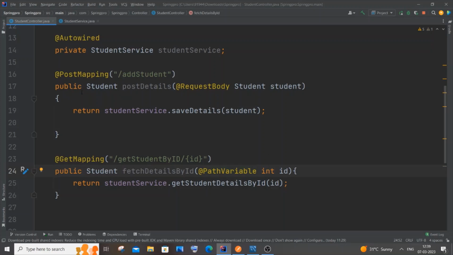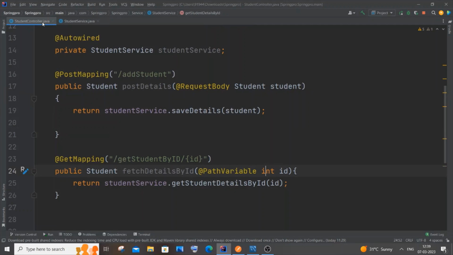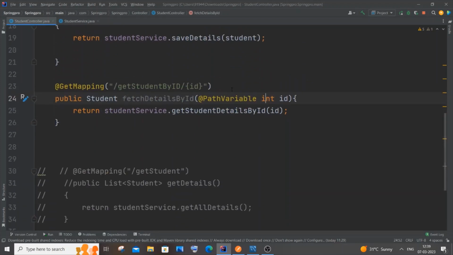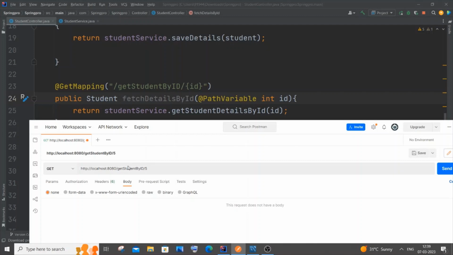So this is the code, guys. As I told you, 4 lines over here and 3 lines, 7 lines. I told 10 lines actually. So just 7 lines. Just copy this path, and you need to now go to Postman and paste it. So you need to have get student. This exact same path should be coming here after localhost and your port number.